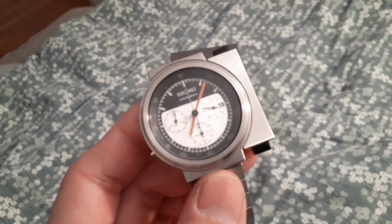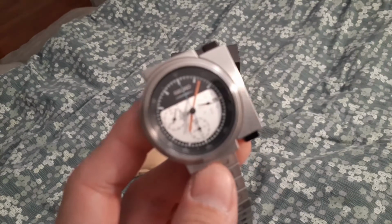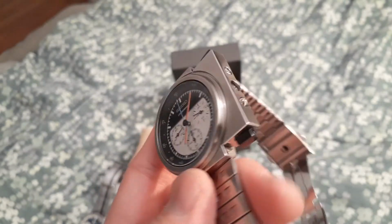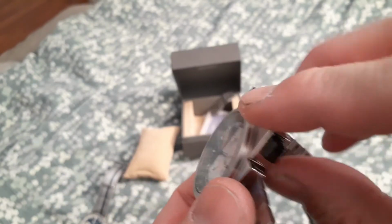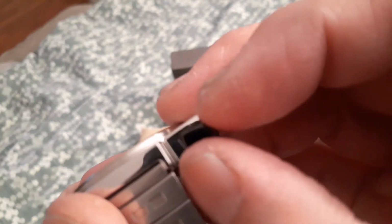Any cons to this? I would say the only thing I don't like, well, I fixed the fact that it wasn't contrasty or legible enough before. Obviously now with the colors, and the fact that it didn't have lume, and now it does. The only thing I'd say is the weakest part of this design is these pushers, perhaps. Yeah, they're plastic, and that doesn't bother me as much as the way that they're designed, you can see they can kind of rotate or move a little bit.